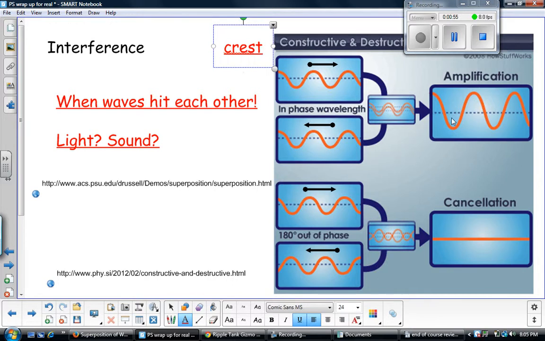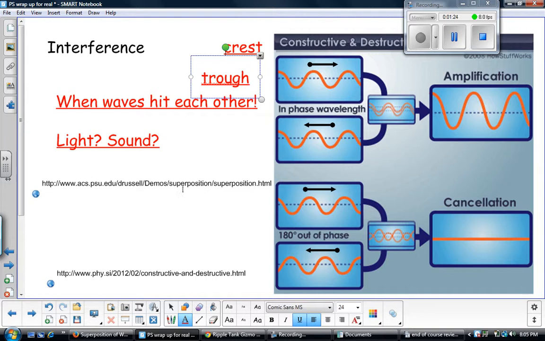What happens to the combined wave? Temporarily it gets bigger. It takes the energy of this wave and the energy of that wave and combines them. Now the same thing happens at the bottom of the wave, and that's called a trough. So when the two waves hit, if they're at the bottom, then those will combine and momentarily you'll get an extra big wave at the bottom.